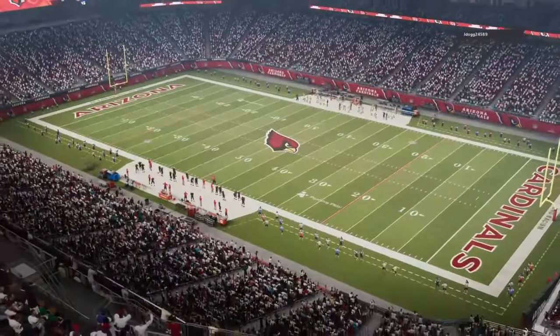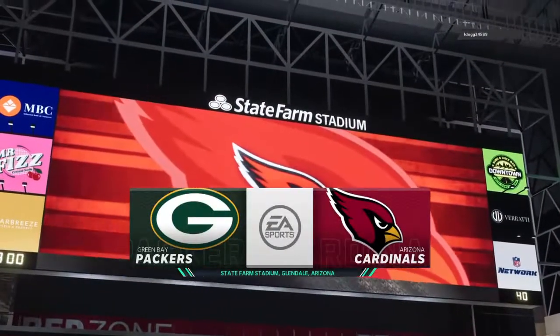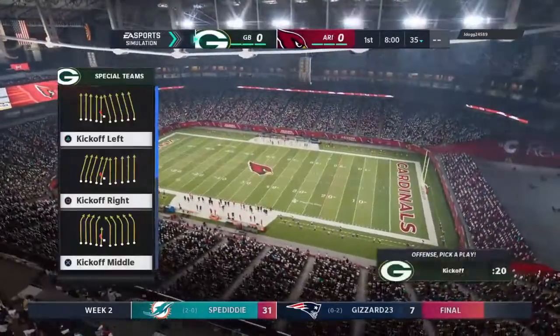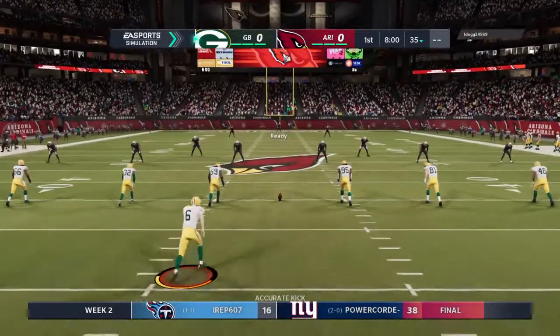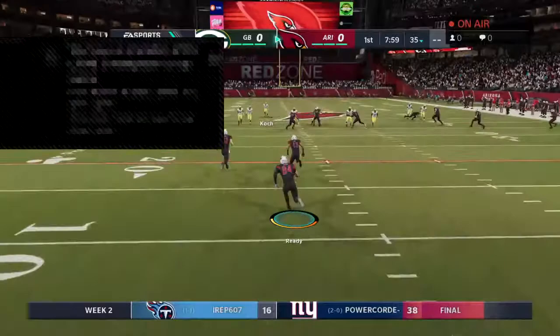EA Sports coverage of the NFL takes us to the Valley of the Sun at State Farm Stadium here in Glendale. Nothing like the fanfare of introductions to an NFL game, and that was in evidence a moment ago. Fireworks, pyrotechnics, you name it. This crowd is ready as their guys get set to match up between the Green Bay Packers and the Arizona Cardinals.